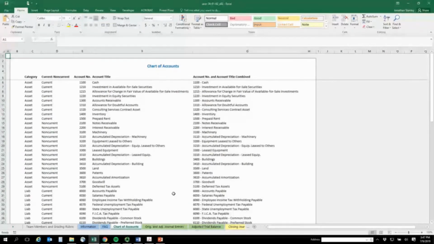This chart of accounts provides a control to make sure that students enter the account numbers and names into the worksheets correctly. Okay, so the accounts that the students use must tie back to this chart of accounts here. And again, if instructors wish to add to or delete any information here, that's easily achieved.